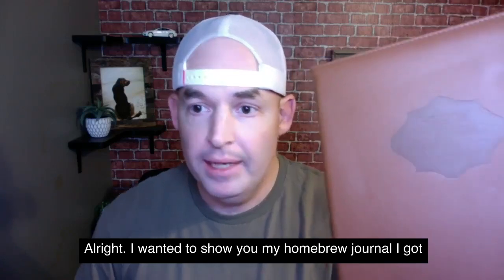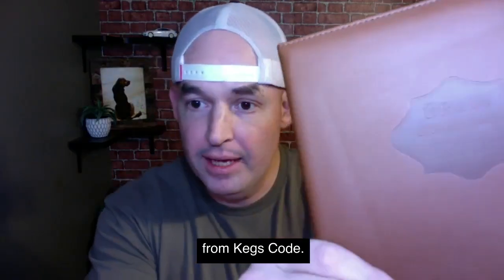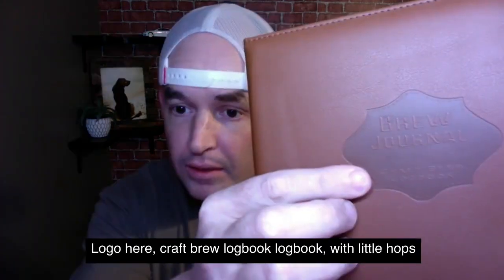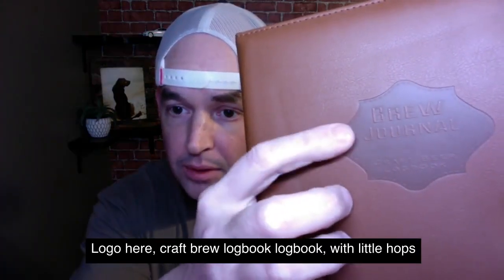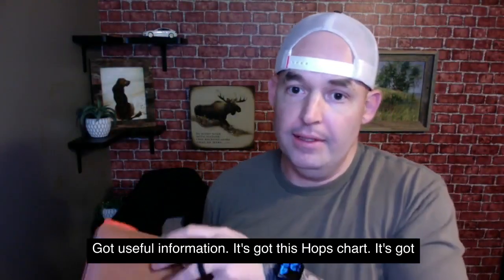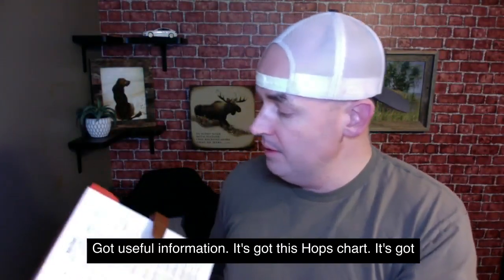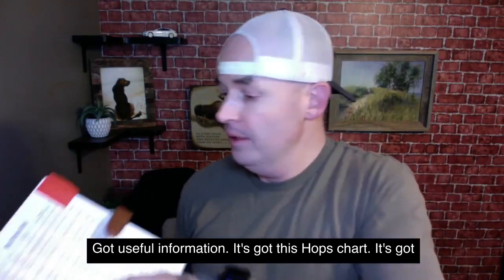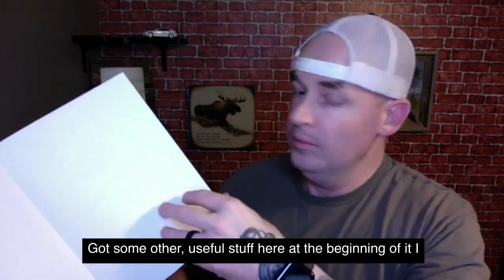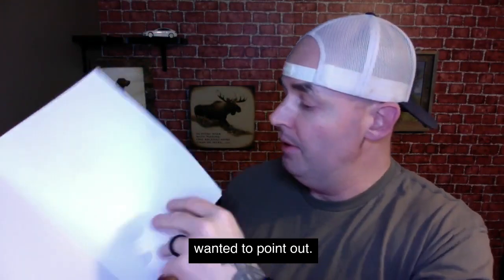Alright, I wanted to show you my homebrew journal I got from Kegs Code. This has got a nice little embossed Brew Journal logo here, Craft Brew Logbook with a little hops logo on it. Inside of it, it's got some useful information. It's got this hops chart. It's got this Yeast Strains Chart. It's got some other useful stuff here at the beginning of it I wanted to point out.